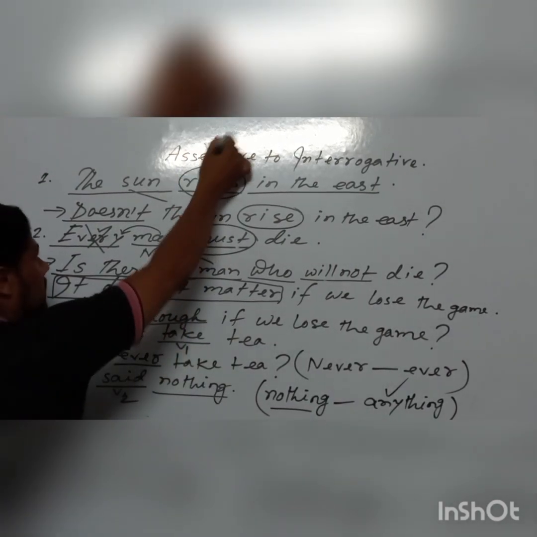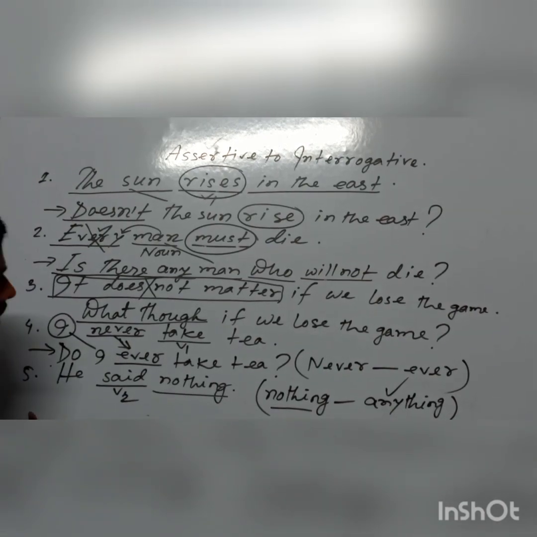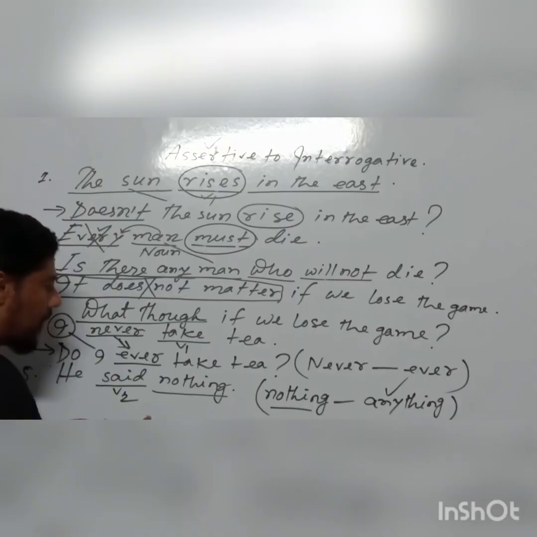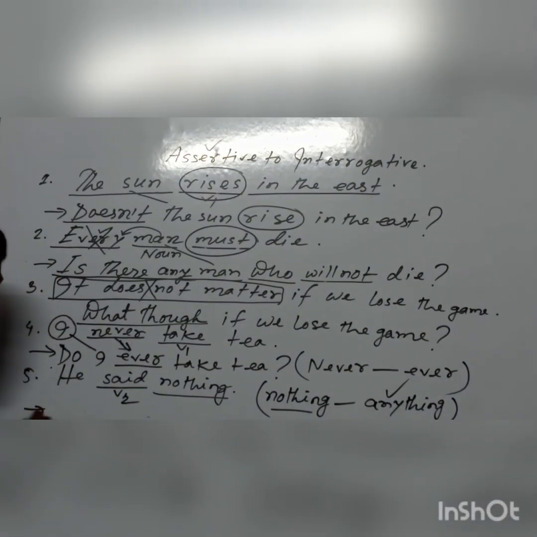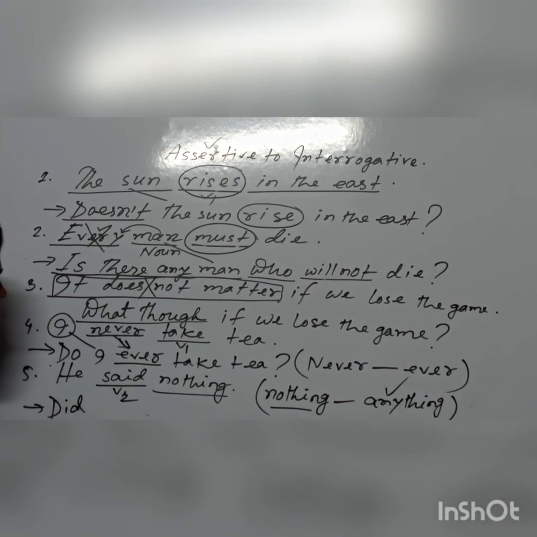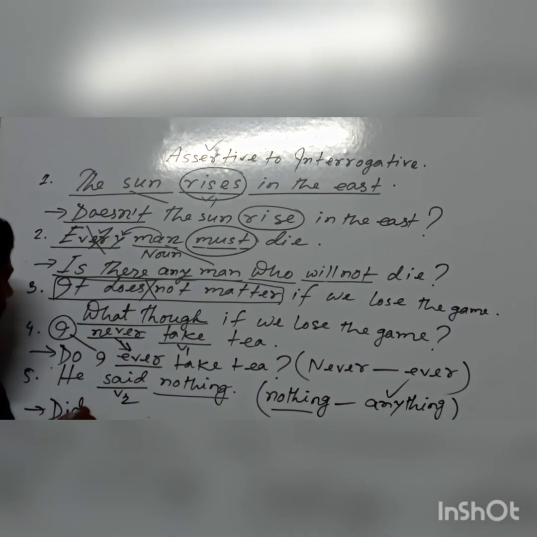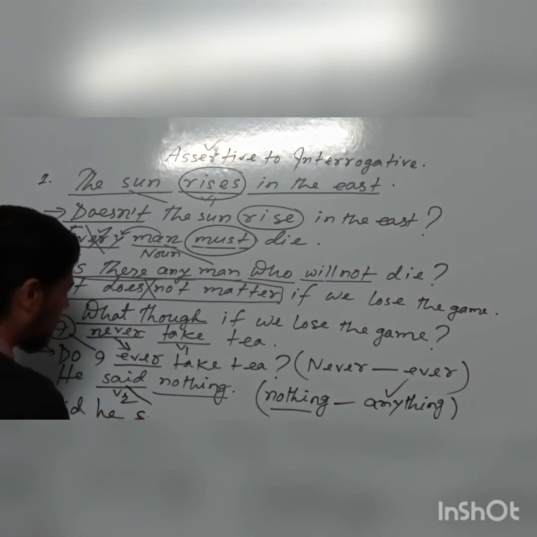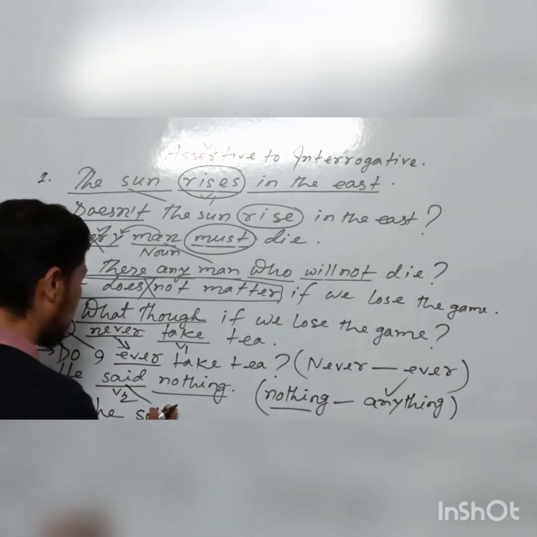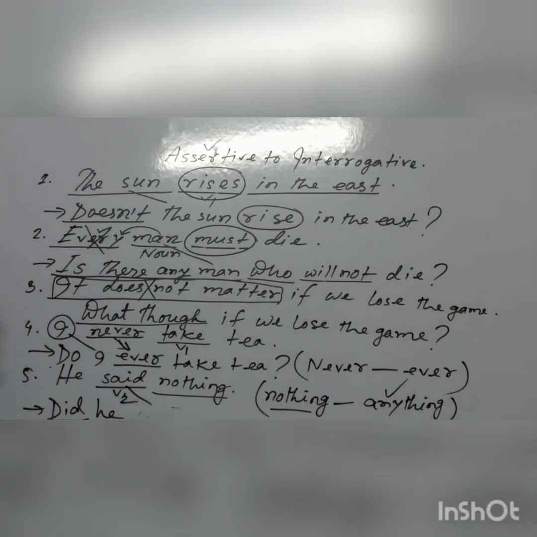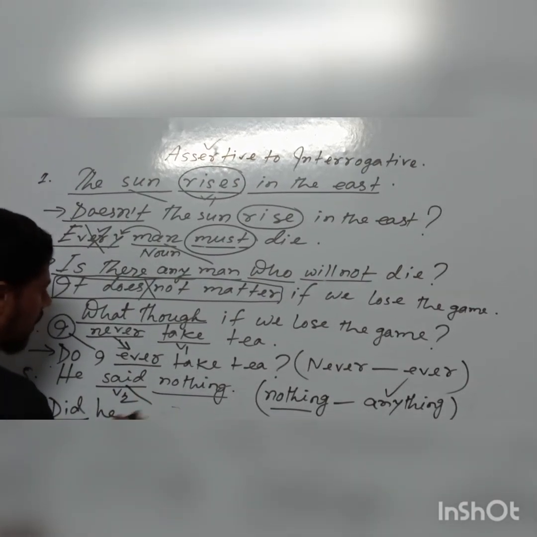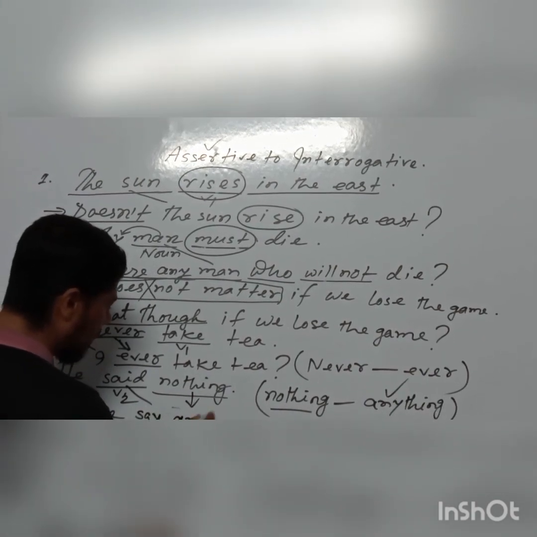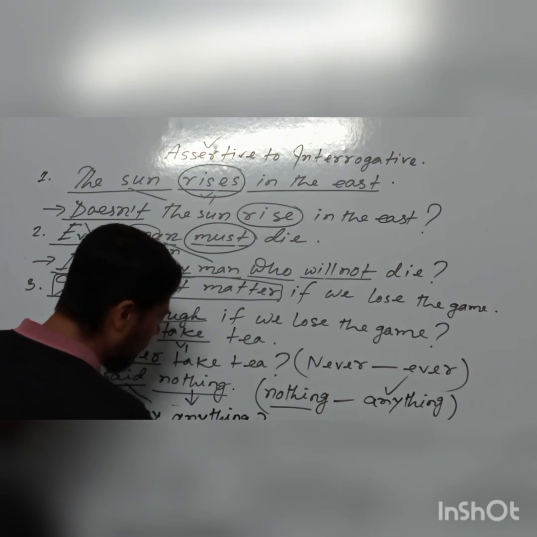As you know, an assertive sentence is of two kinds, affirmative and negative. If you find the sentence negative, then you have to take just the helping verb before the subject, and then you have to write the subject and the verb. As there is did at the very beginning, the verb 2 will be verb 1. Then nothing will be anything, and note of interrogation.